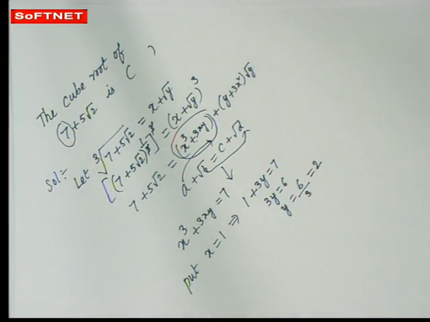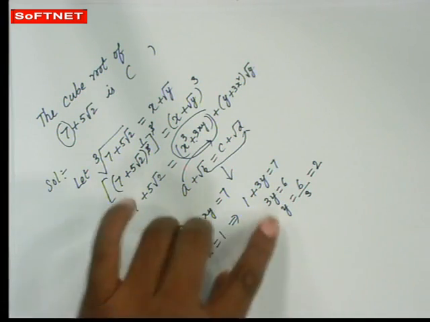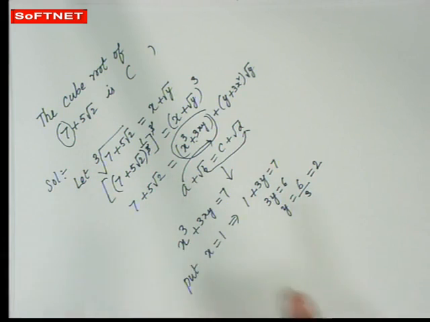Now stop. Here, if you put x is equal to 1, that means by putting x is equal to 1, if you get the y value directly as an integer, stop. That will be our answer. So our purpose will be solved in this case. So x is equal to 1, y is equal to 2. Both are integers. For x is equal to 1, if you get the y value as an integer, then we have to stop. That will be our answer.